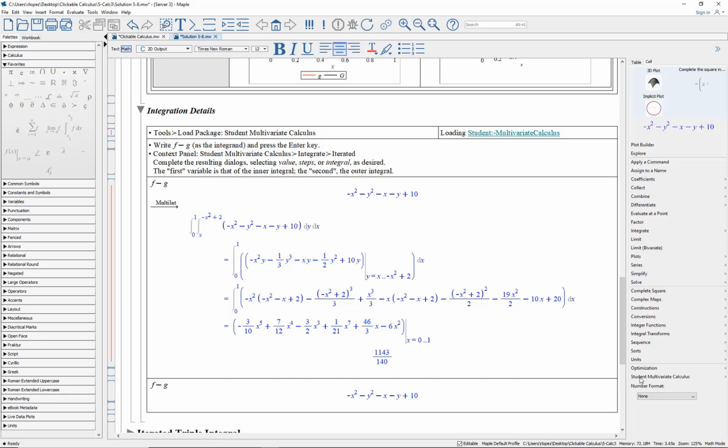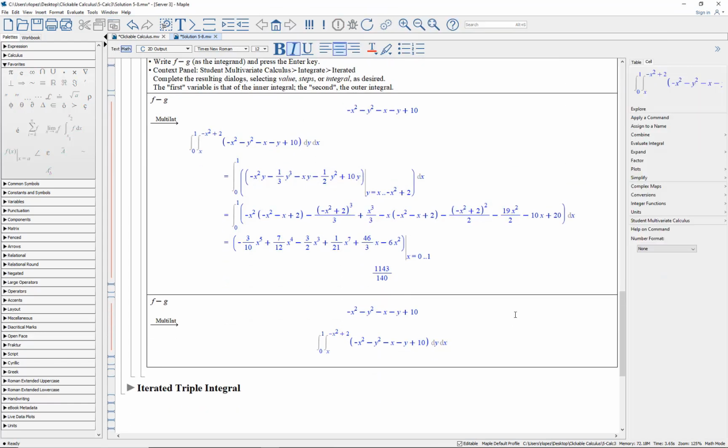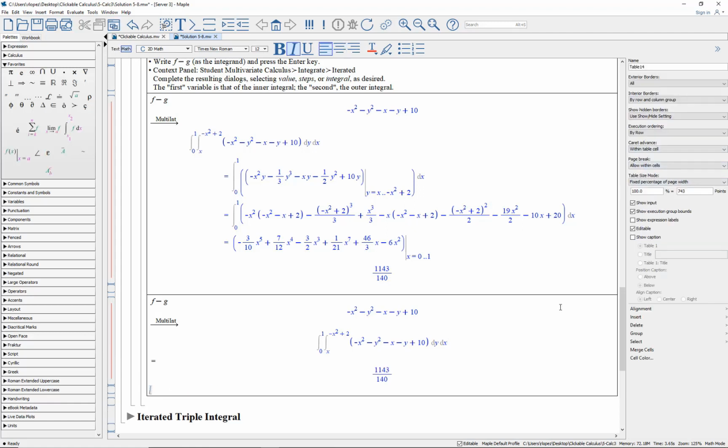And if you choose here instead of steps, the integral, you get the unevaluated integral, which you can evaluate by going here to, I guess it's this one here, Evaluate Integral.